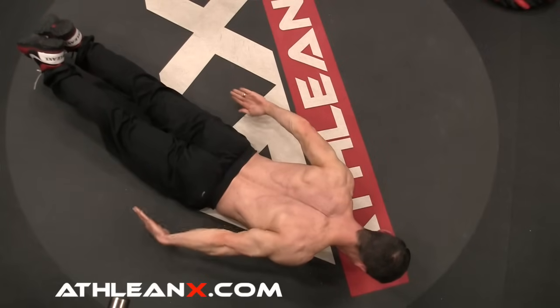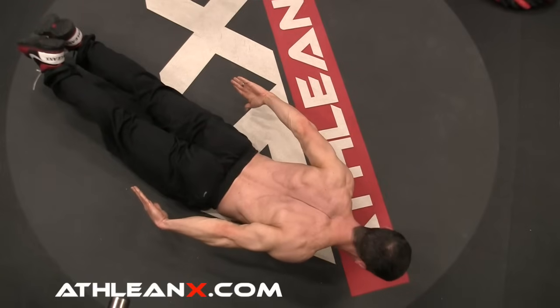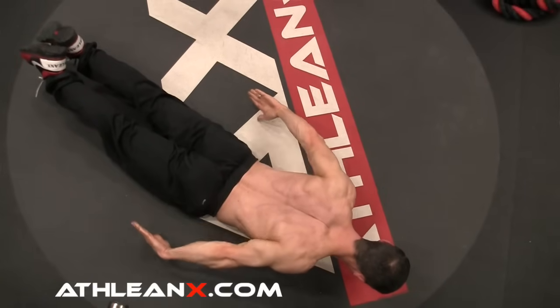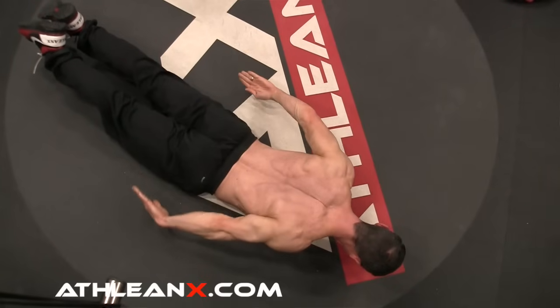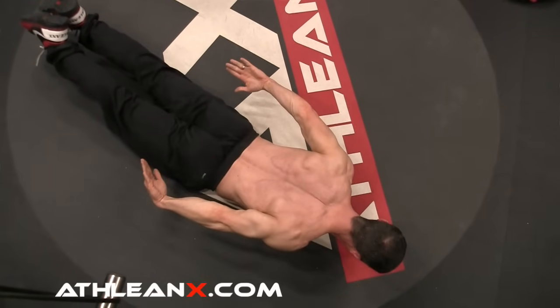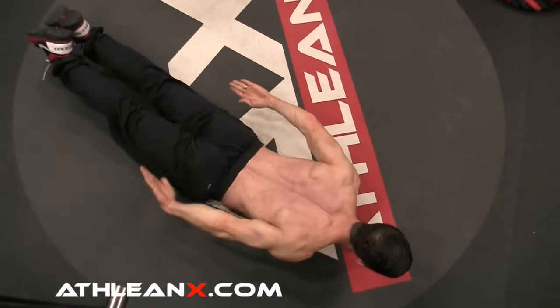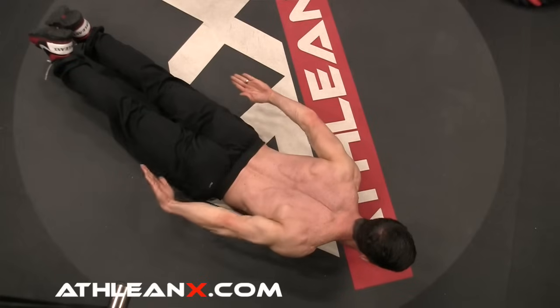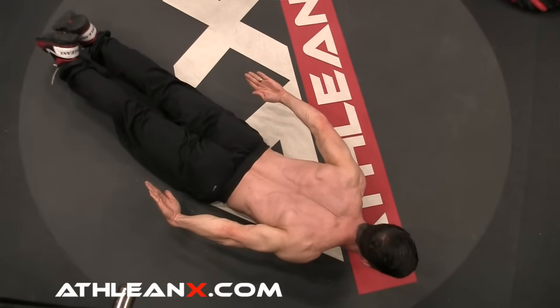So for 5 seconds at a time, you pulse your arms as hard as you can, and then you rest in the contracted position. Okay, then you start over again, pulse it for 5 seconds, and you rest in the contracted position. Remember, we're trying to accumulate time here. Your low back is going to function much more as an endurance muscle than as an overall 1-rep power muscle. So we need to have in our training the elements that address the longer duration here. So when you do all of these, that's your routine.